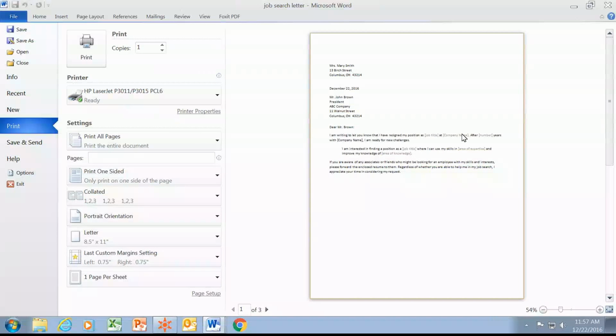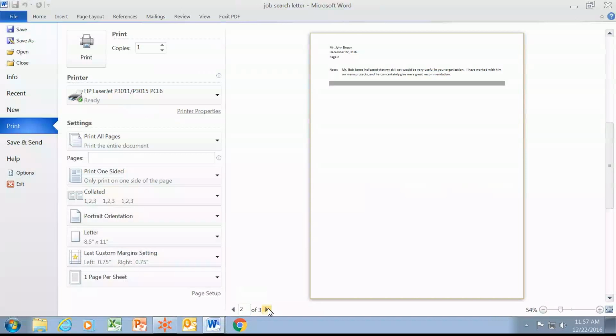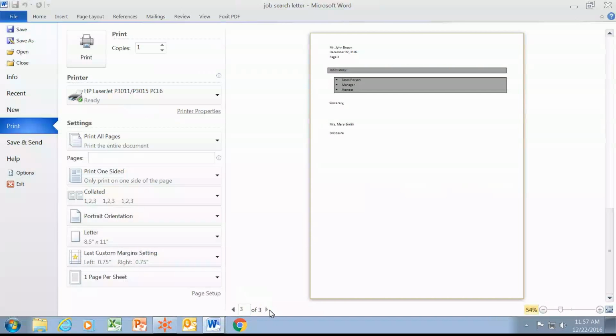And I want you to notice that you'll get a preview of your document. Now remember, in this particular document, we added page breaks. It's actually 3 pages. It tells us it's 1 of 3. We come down here, press that arrow. Now we can see page 2. Finally, we can see page 3, and we can preview the whole thing. Remember, we can see the header up there. Remember, we changed the date on that.